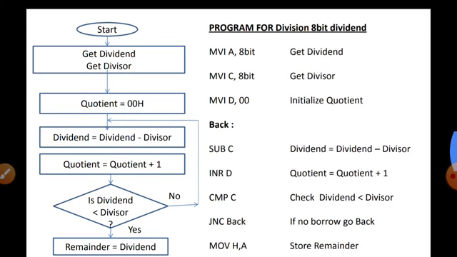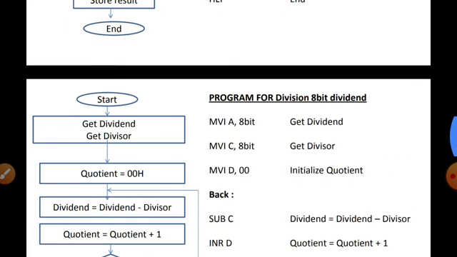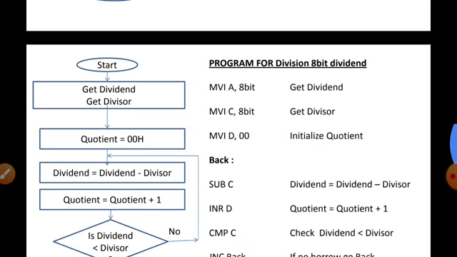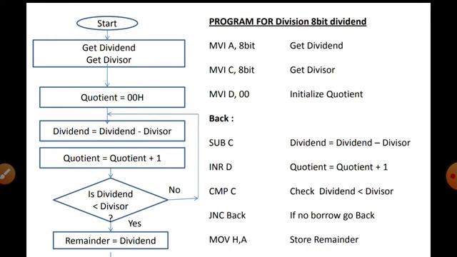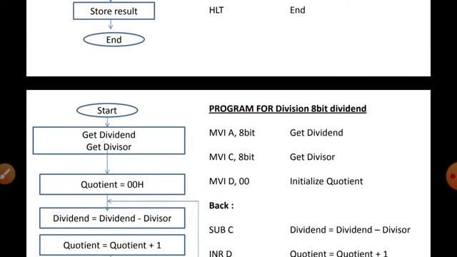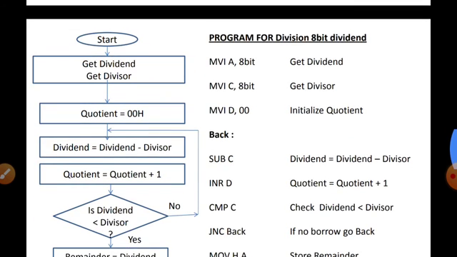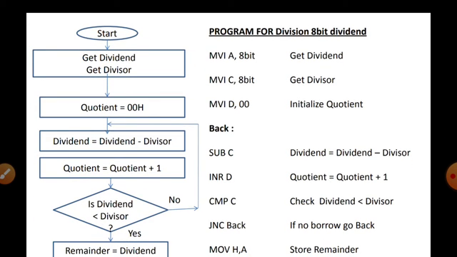The same way, since we don't have any instruction by which we can divide the number, we have written the program for the division of two 8-bit numbers. Of course, in case of multiplication, what we are doing is successive addition. But in case of division, we will be doing successive subtraction. The microprocessor is unable to know what is multiplication and what is division as far as 8085 is concerned, since it does not have any instruction like multiplication or division. So multiplication is obtained by using successive addition, and division is obtained by using successive subtraction. So let us first discuss the flowchart of the division program.